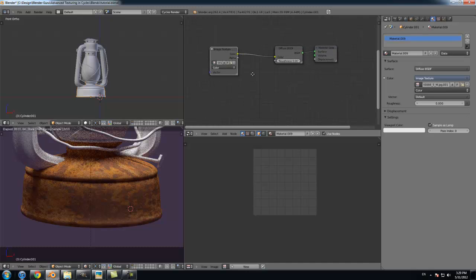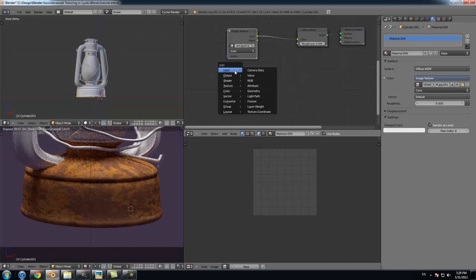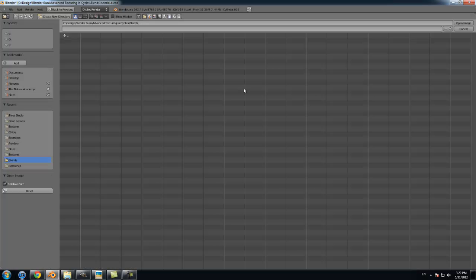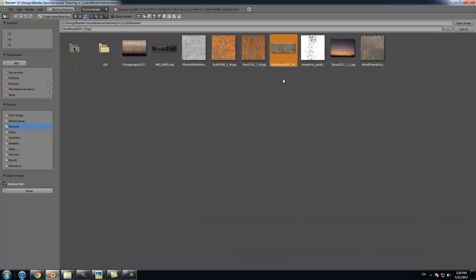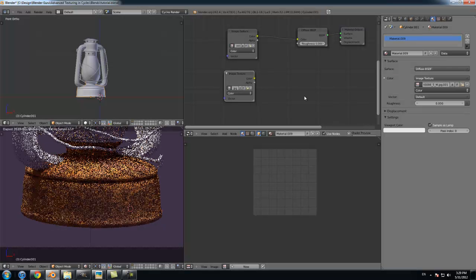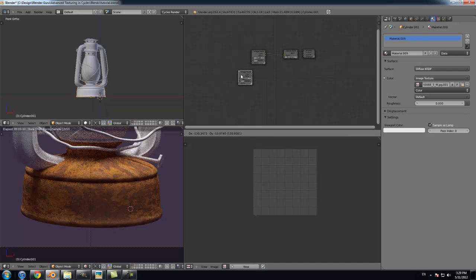So what we're going to do is add in another image texture now. If you go to Shift A and then select Texture, Image Texture, the image that I'm going to use right now is this one, Rust Mixed. Okay, so let's just load this in right here.